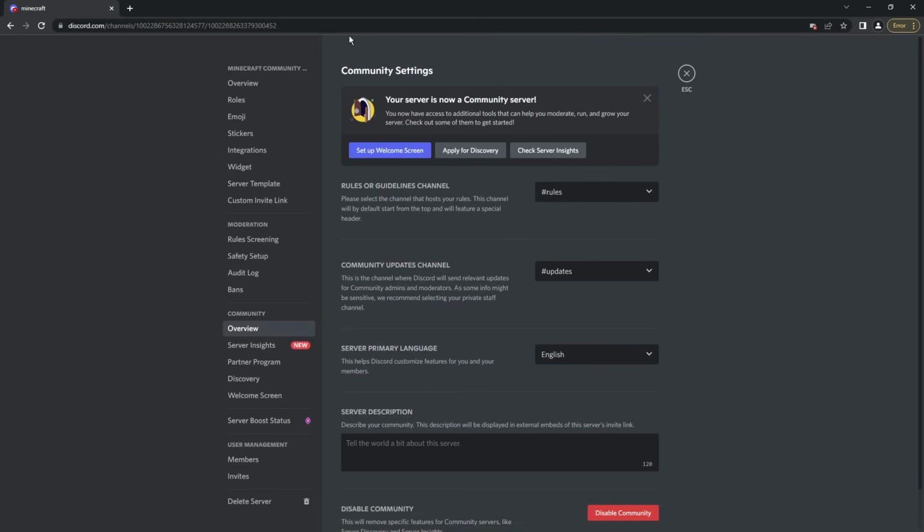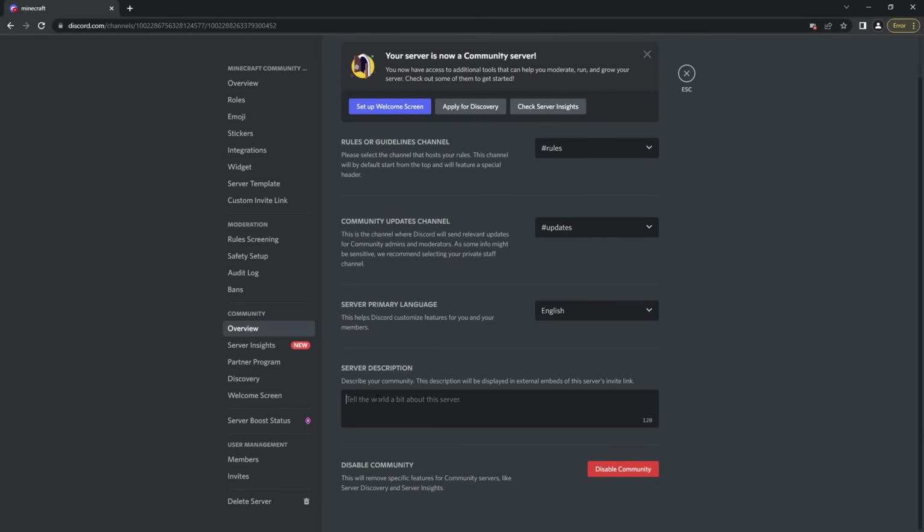Now it'll pop up with this window here, community settings, and you can add a little server description. So I'm just going to say this is a server focused on Minecraft. And you can put whatever your server's about. Once again, if you have something creative, you have a really good chance of getting in the partner program. But if it's the 30th chit chat server, at some point, you're probably not going to get partner. Anyways, click Save Changes, and kaboom, we now have the Community tab.